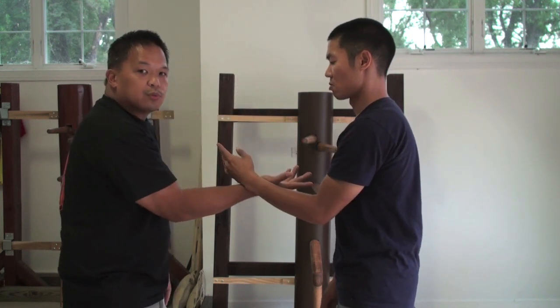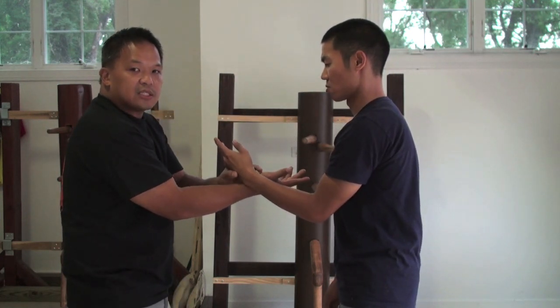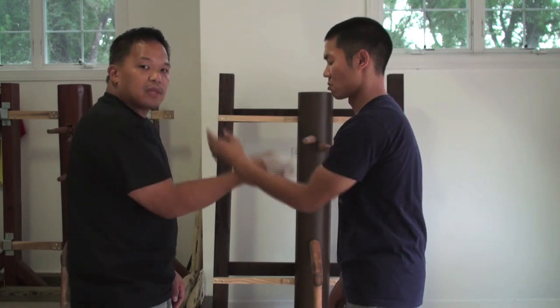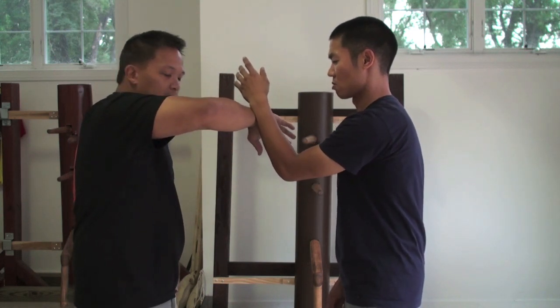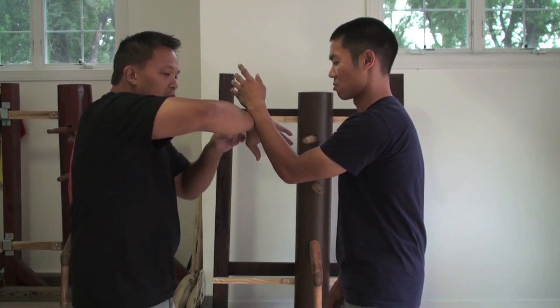What you don't want to do is, when you're rolling like this, you don't want to feel gaps. In other words, here you feel his touch, then you feel a gap, and then you feel this connection here. Back and forth, gap, gap, and then you reconnect. You want to have enough where you still feel the touch, and then you can still create your structure and finish off your motion from one point to another. Alright, so that's the thing.